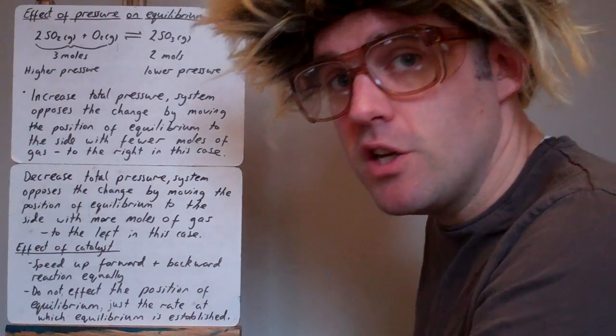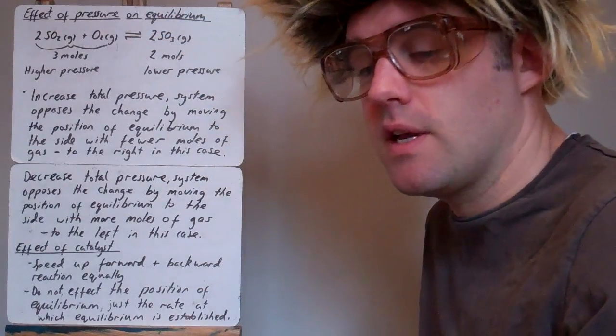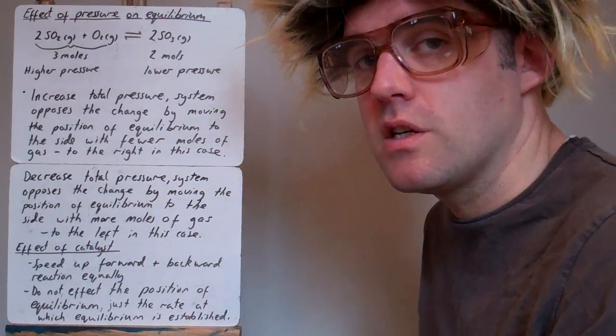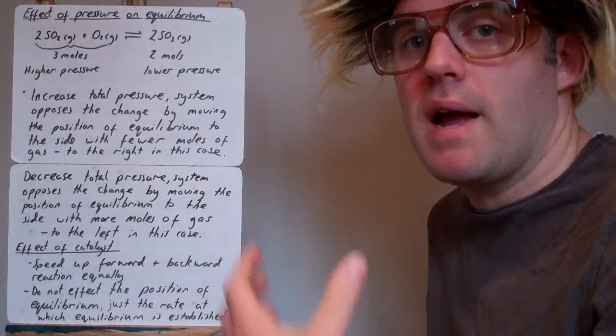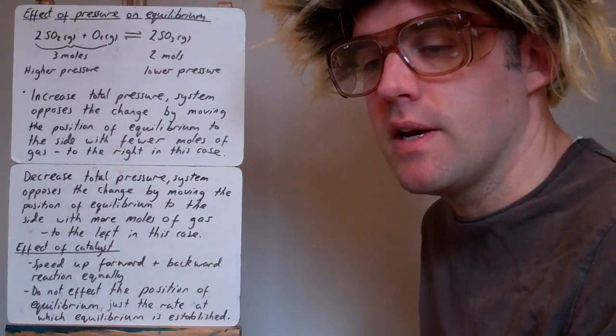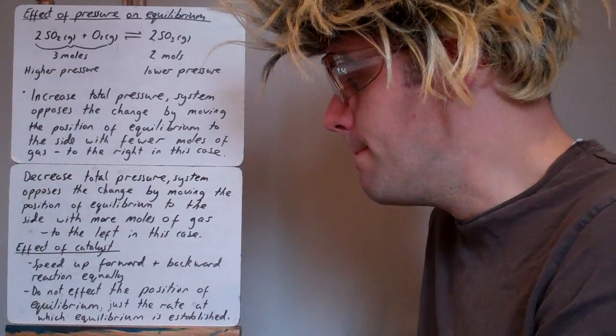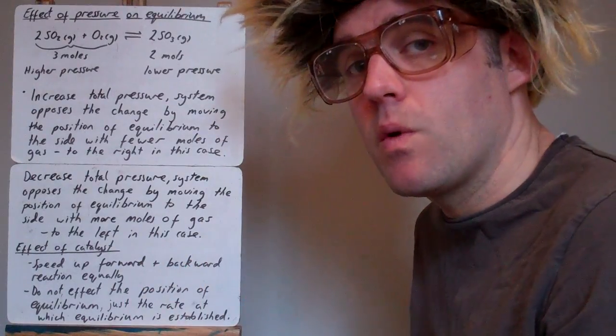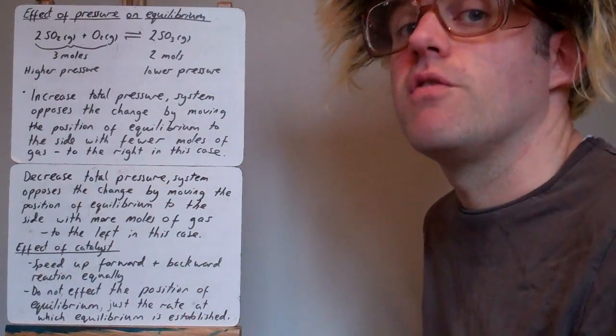The rate at which you reach equilibrium will be quicker, because reactions take a while to reach equilibrium from when they initially start. So if you just start with reactants and no products, it's not reached equilibrium yet. It takes a while to get there. Okay, but if you use a catalyst, you'll get to equilibrium quicker, but it won't change where that position of equilibrium is.